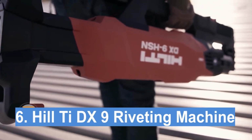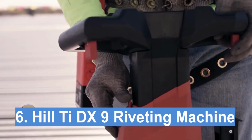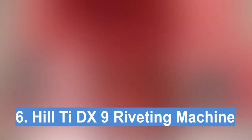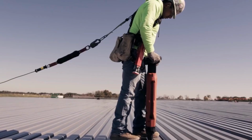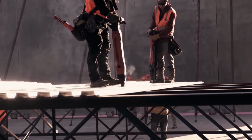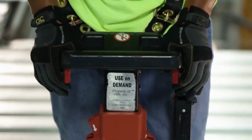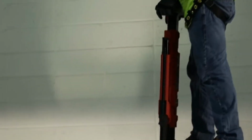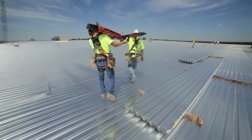6. Hilti DX9. The riveting machine Hilti DX9 is a reliable, intelligent and handy tool for roofing. It is equipped with advanced technology, a digital service indicator with Bluetooth connectivity and an ergonomic handle. The digital service indicator on the DX9 gives real-time feedback and shows when to clean and maintain the tool, thus optimizing performance at the workplace.